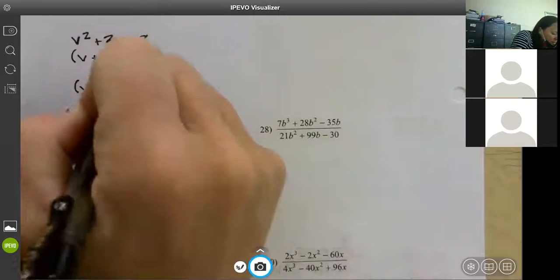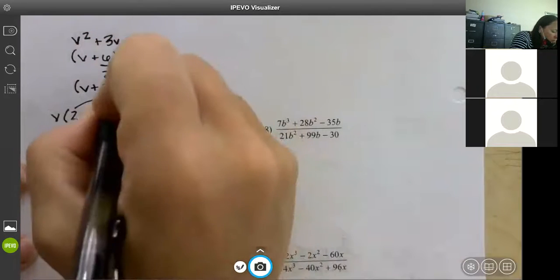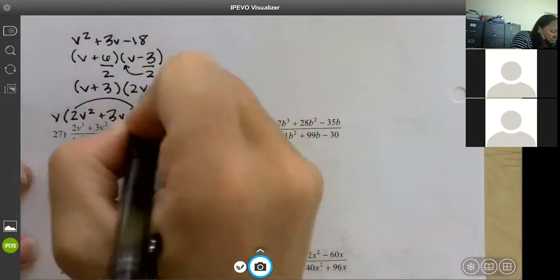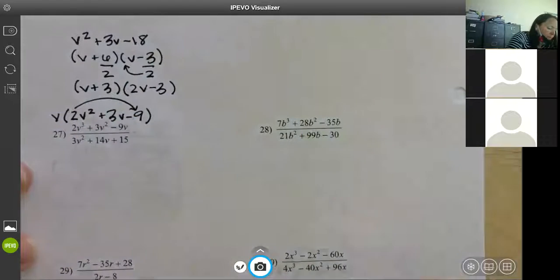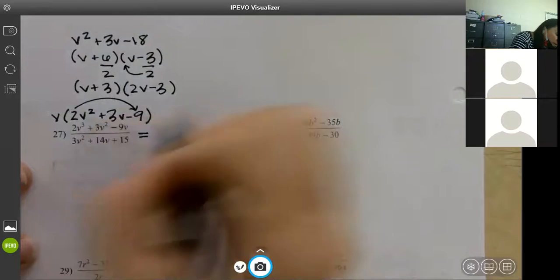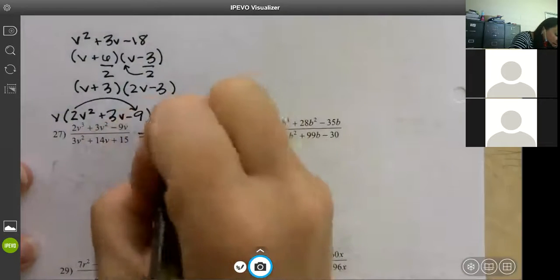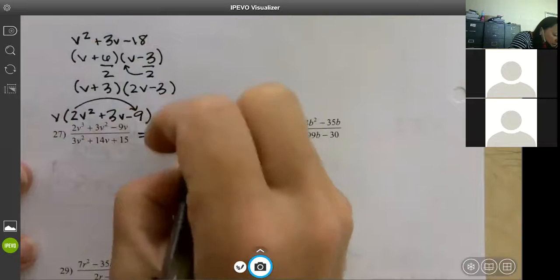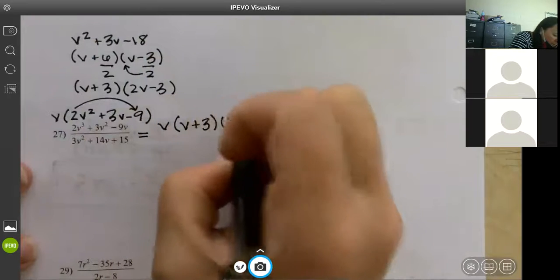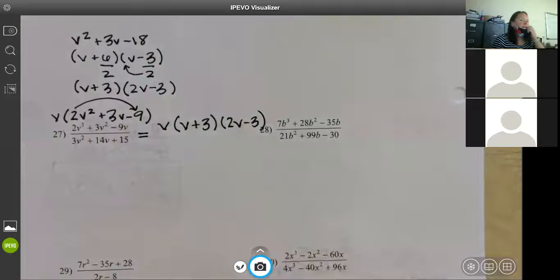I get v plus 3. Remember, we throw our bottom to the top if it won't reduce. And 2v minus 3. So on the top, I took out a v, and then I factored into v plus 3 and v minus 3. A lot of times what I'll do is just get a scrap sheet of paper and do that to the side, but it's up to you. You should have room on your quiz to be able to do these. On the bottom, I don't have a GCF, so it's just straight slide and divide.